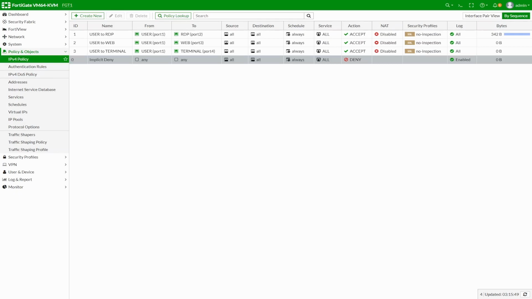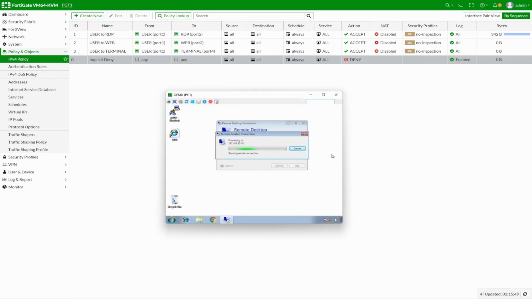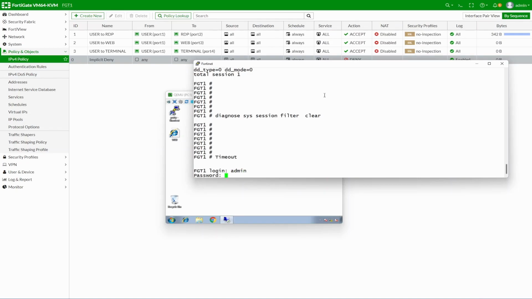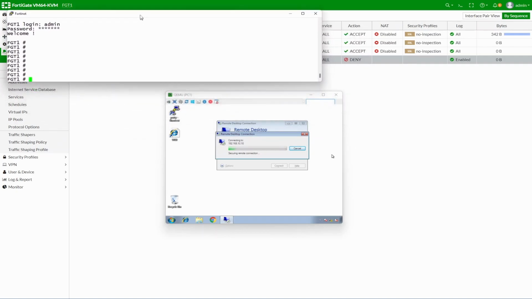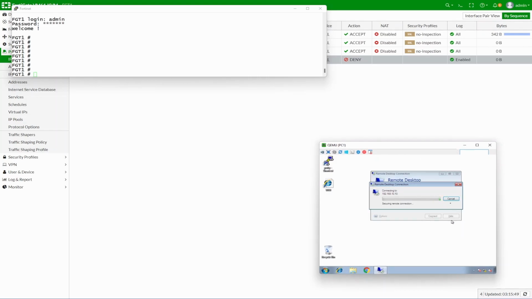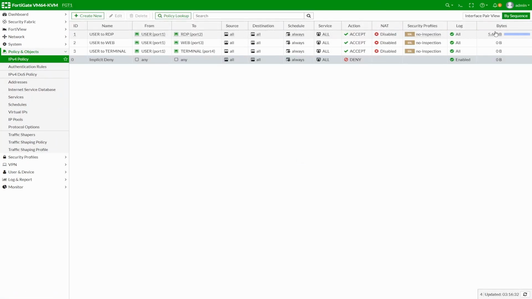Right, as you can see there, let's insert the password. While that is running in the background, let's quickly go and see what we can see here. Let's go to admin. Let's move that a bit to the corner. All right, as you can see, it's prompting for the login. Let's see what's happening. As you can see, we've got an increase in traffic on there.